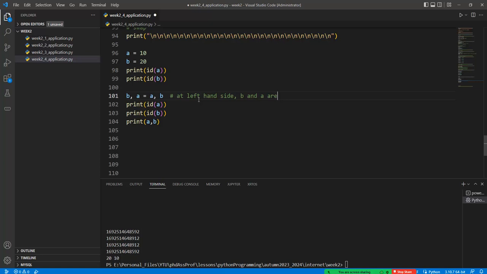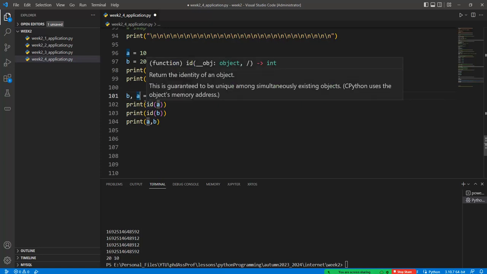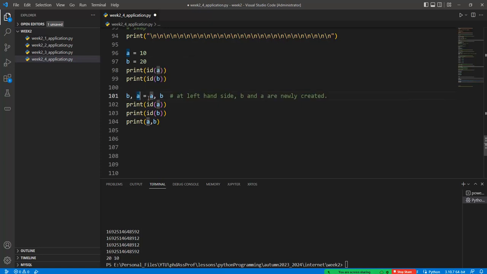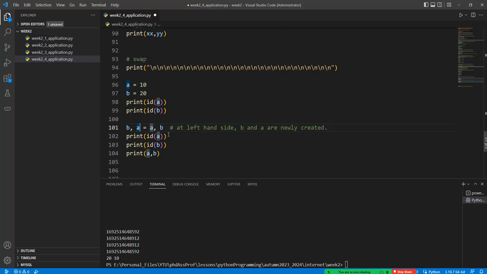B and A are newly created. We create the A and B at the left hand side again, with the same name, but the addresses are pointing to the same location.